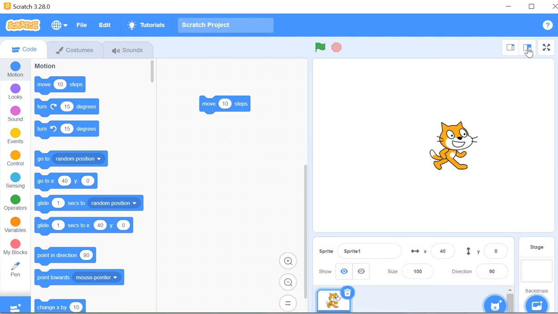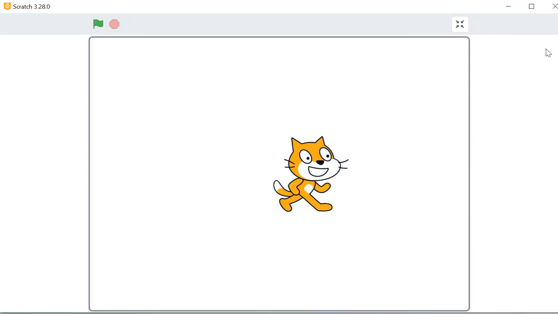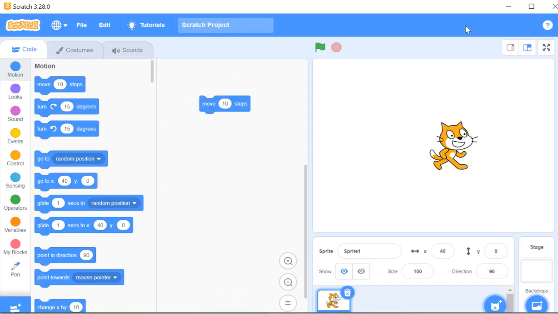Second view of Scratch window means your stage area is also bigger, and then your script area and block palette area. The third option that we have is a full screen mode, or we can say full presentation mode button. Whenever you click here, you can see a full screen view of your stage area. Again click here and come back to our Scratch window. So here we have three options to show our Scratch window.